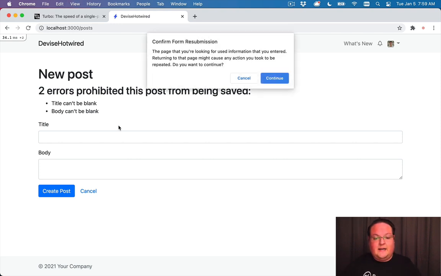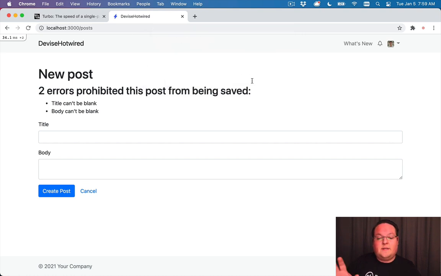But Turbo is really designed so that when you refresh this page, you don't get this modal. And this has been one of the things that is tricky about browsers. They basically implement a feature that if you try and make a post request two times, so if we refresh here, we're going to submit that post request again, it's going to tell us, hey, it looks like you submitted a form two times. Are you sure you want to do that? And we don't want to see this modal ever in our web app, and definitely not in our mobile app. And so that is why the Turbo.js form submissions are implemented.